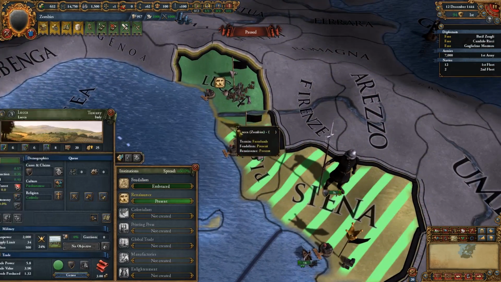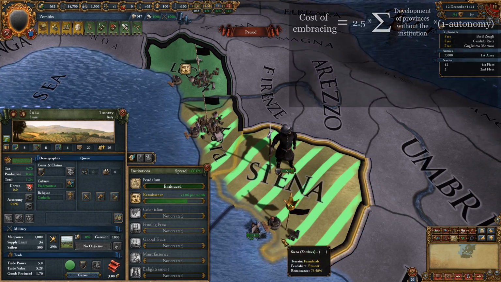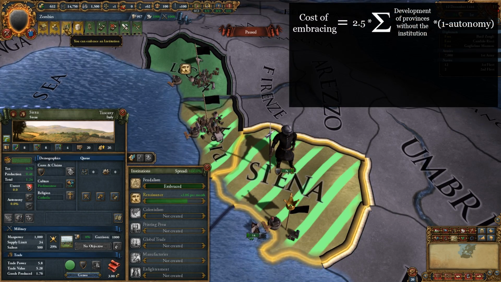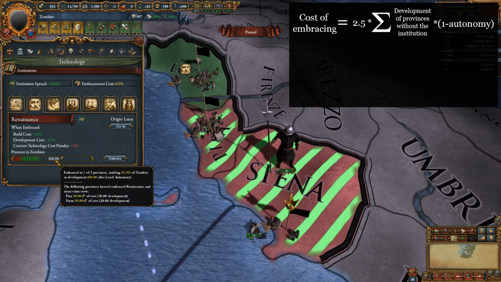To embrace an institution, it must be present in 10% of a nation's autonomy-modified development. This allows a country to pay 2.5 ducats per autonomy-modified development that does not have the institution to embrace it and remove the tech penalty.